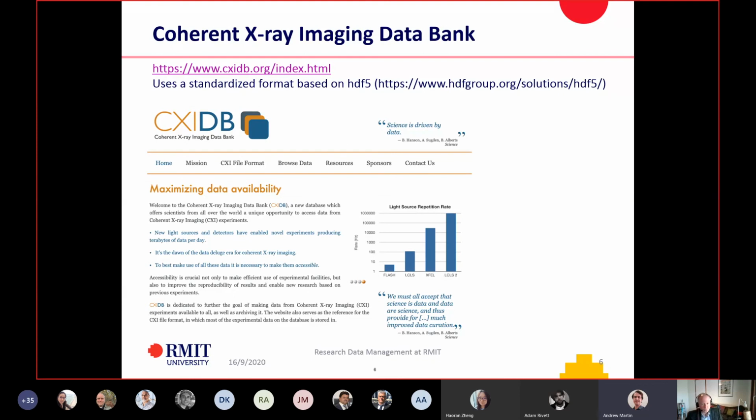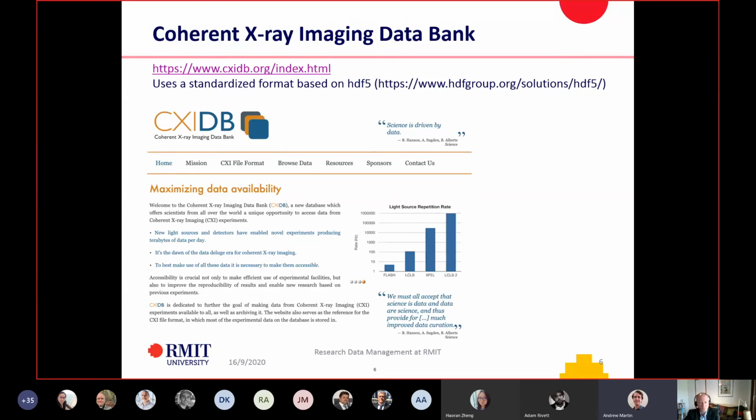It's very easy, if you've got a new PhD student or a new postdoc and they're trying to learn the techniques, learn how to analyze data, they can go and get some real source data and some raw data and work with it to learn. So CXIDB has pretty much fulfilled that purpose for this community.